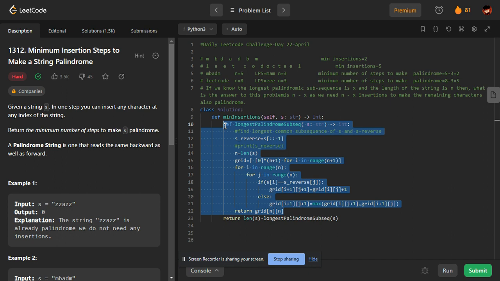So you will have to memorize this solution if you want to code this kind of solutions. This is something you have to remember. Coding is not always about finding logic. It's sometimes about reusing something which is already used. It's a very nice way of finding the longest common subsequence. That code we are using to find the longest palindromic subsequence, and in that code we are going to find the minimum insertion steps to make a string palindrome. Time complexity, as I already told you, is O of n square. Space complexity is O of n. Sorry, space complexity is also O of n square because we are using a 2D grid data structure here.